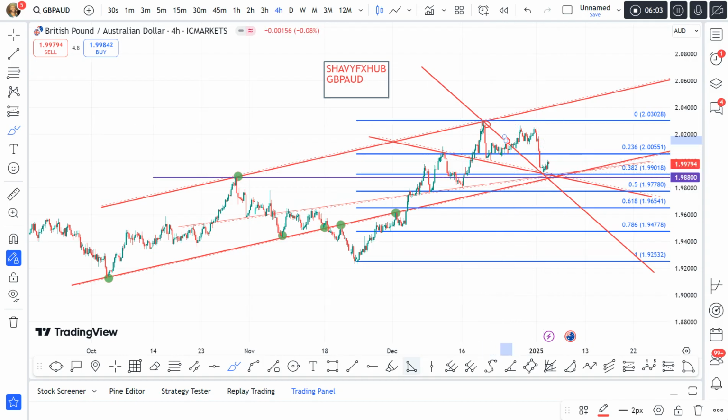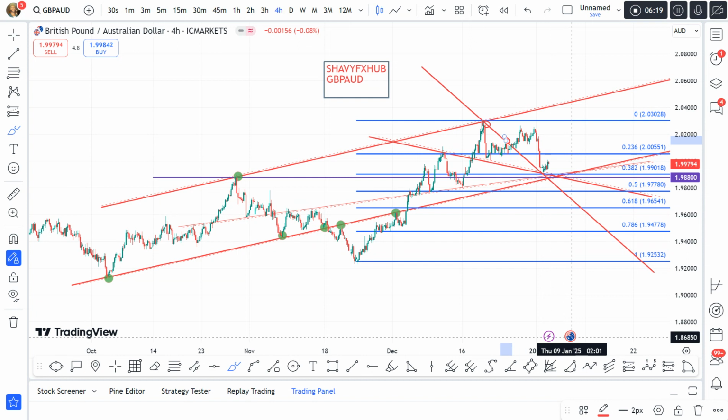So what we see is that price wants to hold on to 0.382 level from the Fibonacci extension and continue this way. I do not want price to break out from the bullish channel. This is the floor and this is the roof. So what we want in this case is that we have a resistance at this level.